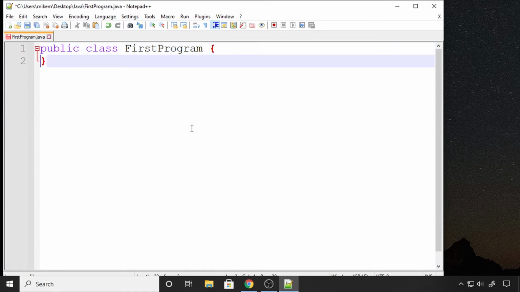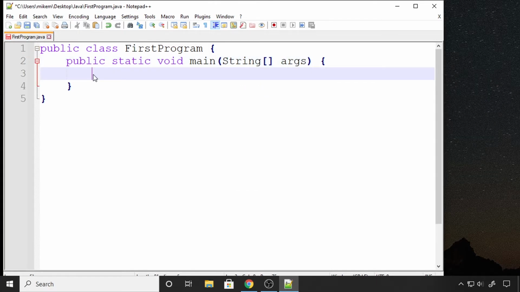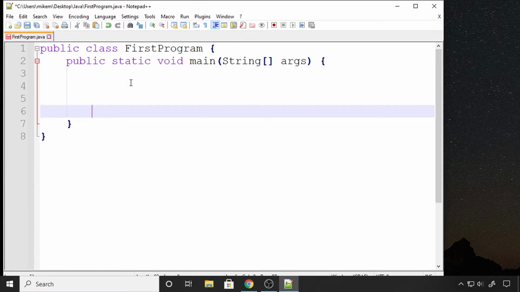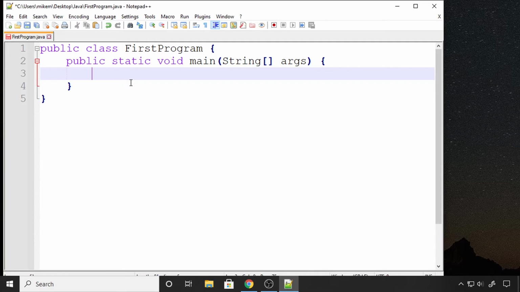And then you need the header for your main method, which is public static void main, and then string array arguments. Until we start talking about writing our own objects, all our programs are going to be fairly simple. They're going to consist of a class header and the header for the main method. And all we're going to do is just put statements inside this main method. We'll have multiple statements inside of here. But for our very first program, we're going to do something simple. We're just going to write something out to the console.